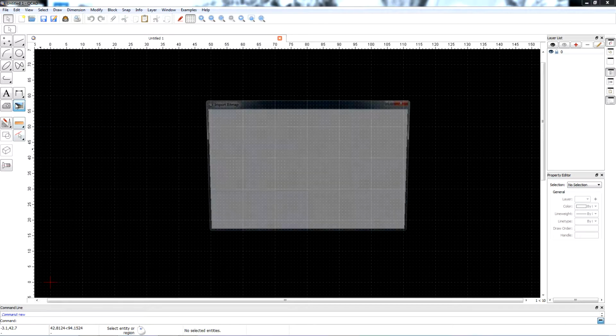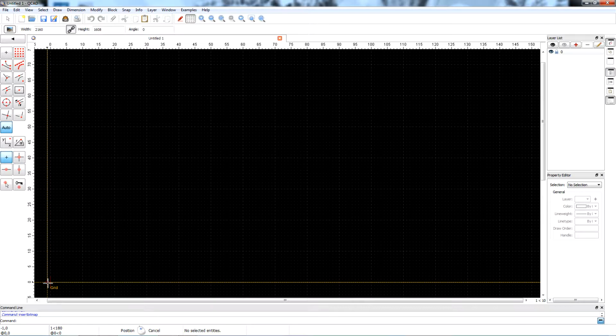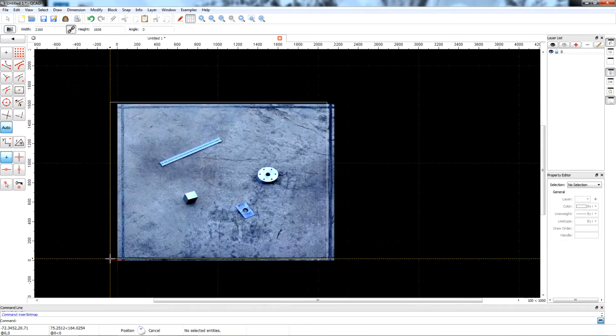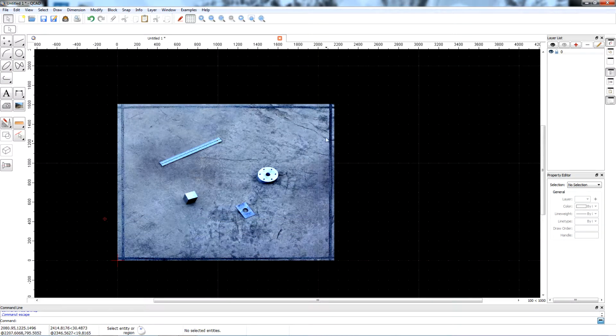Next we can load that picture into my CAD program, and we can see it's pretty darn big there. The grout lines are 36 inches on center in both directions, so we can see my grout lines are rectangular now, so we're going to have to correct that so we get a nice square picture.